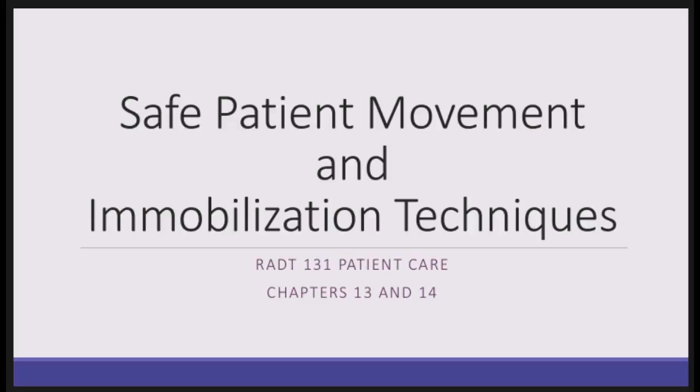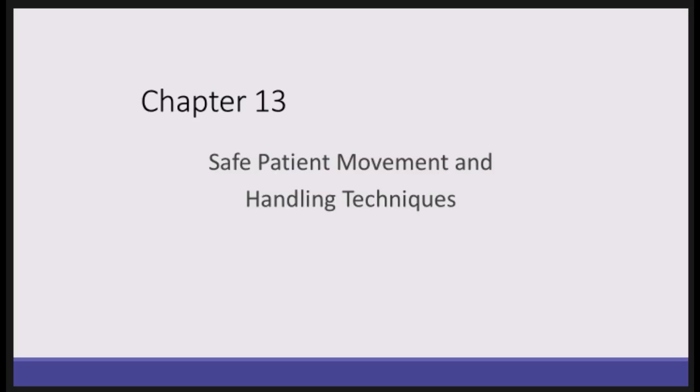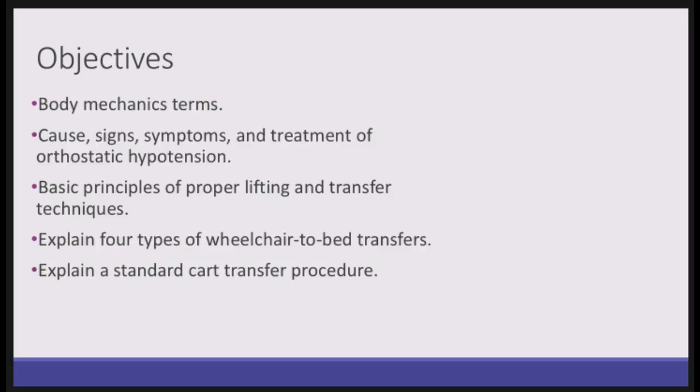Today we're going to talk about safe patient movement and immobilization techniques. You're going to learn body mechanic terms, the cause, signs, symptoms, and treatment of orthostatic hypotension, basic principles of proper lifting and transfer techniques, and you're going to be able to explain the 4 different types of wheelchair to bed transfers and explain a standard cart transfer procedure.